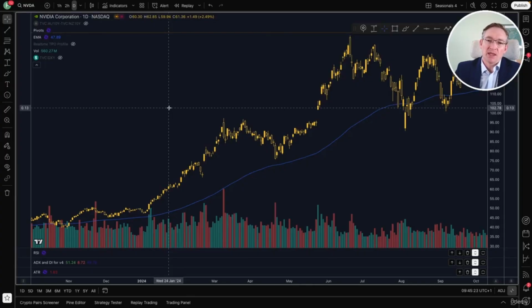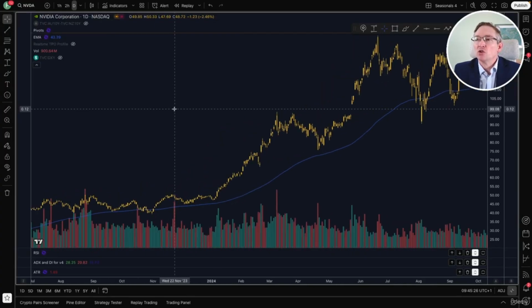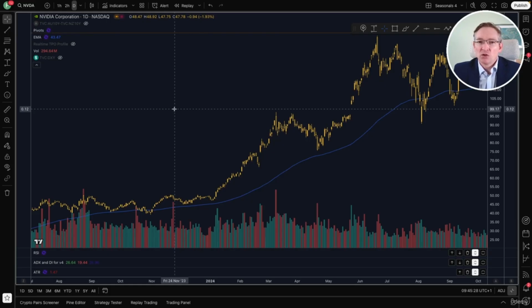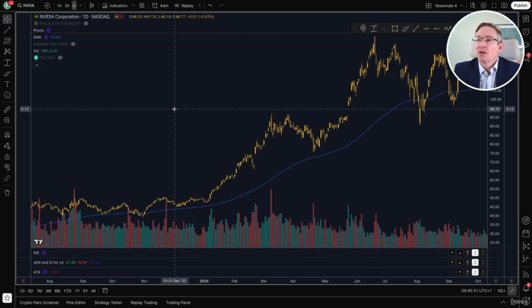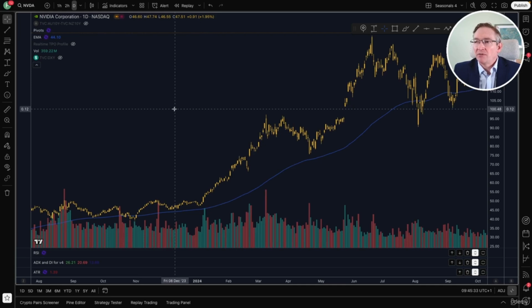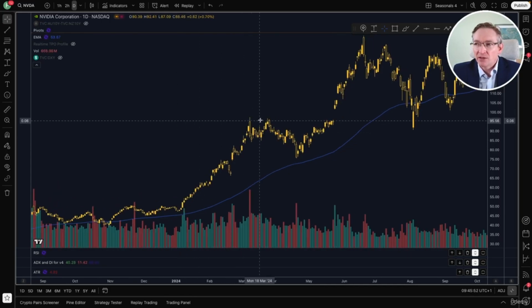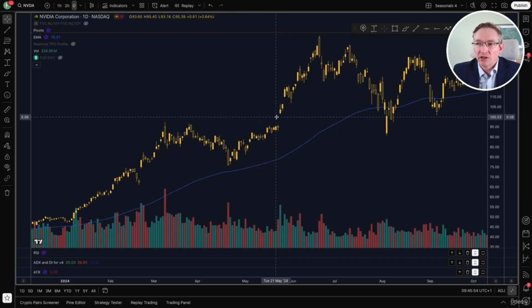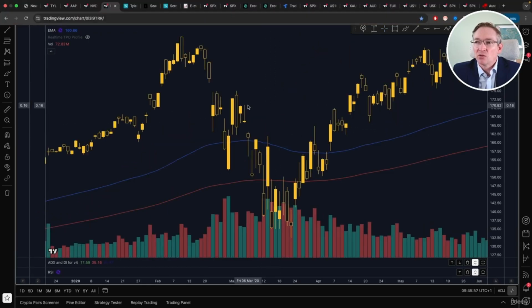Now, finally, there's another gap I want to share with you called the exhaustion gap. The exhaustion gap is literally the last gap you get before markets collapse and move back the other way. It happens at the end of a trend. It's often followed by a reversal. Your volume may spike and then fade. The thing with an exhaustion gap is you can't always tell when it is going to be, because at first it could look like a runaway gap, but then it can turn into an exhaustion gap.